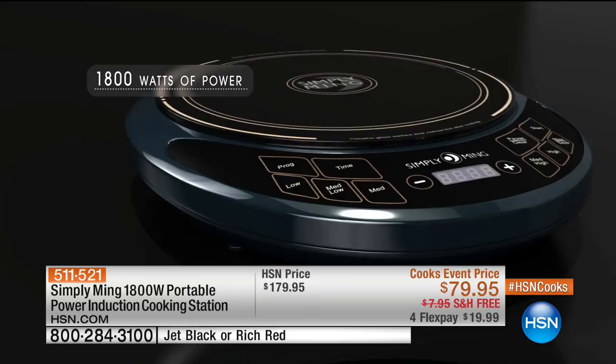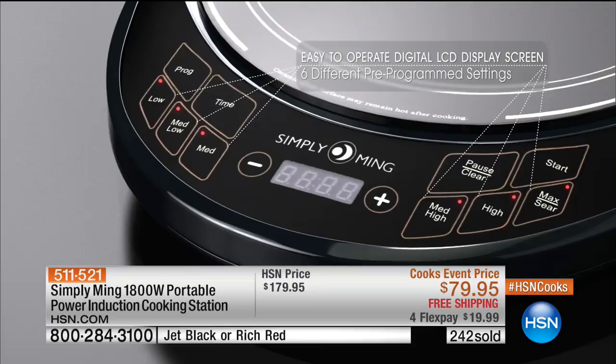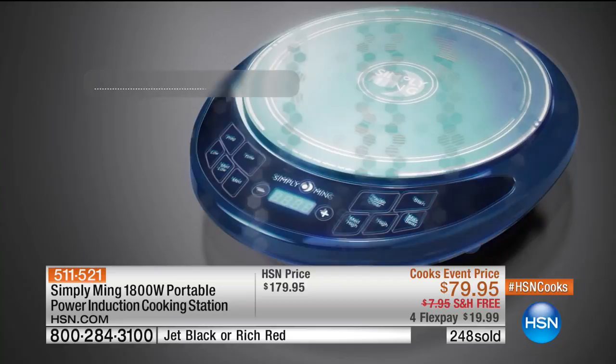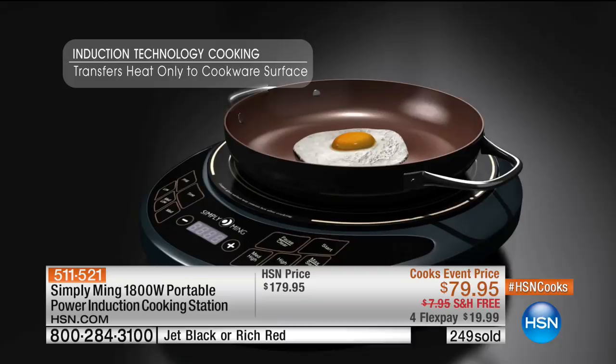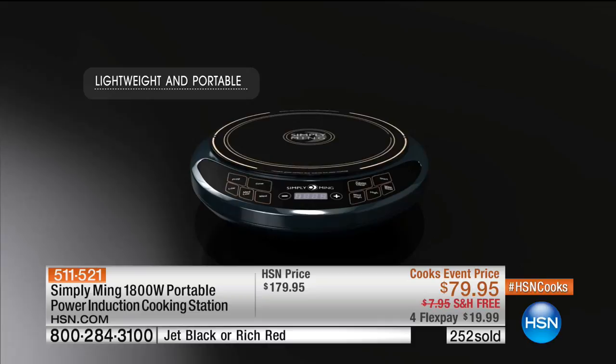So just going over all the details. We talked about it's got a great footprint. It's 11-inch glass, completely cleanable. Six pre-programmed settings, but then in 5-degree increments, you can get a precise temperature. Again, to do ganache at 110, 115, 94 different temperature settings at 5 degrees. I use the max sear most often because I like to sear. That's the double copper core we talked about that produces this great induction magnetic technology. And it does what it's supposed to do. It heats up the entire pan. And of course, it has the fan that keeps it nice and quiet. So you can use it and use it and use it. It makes so much sense.